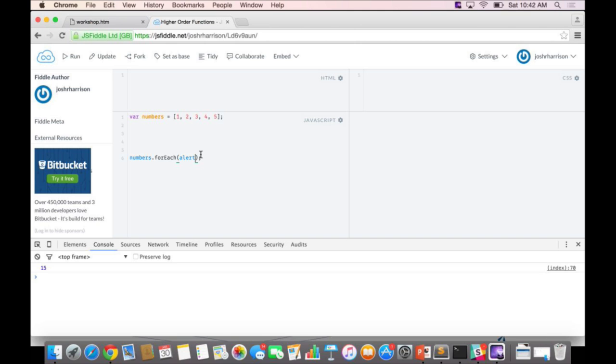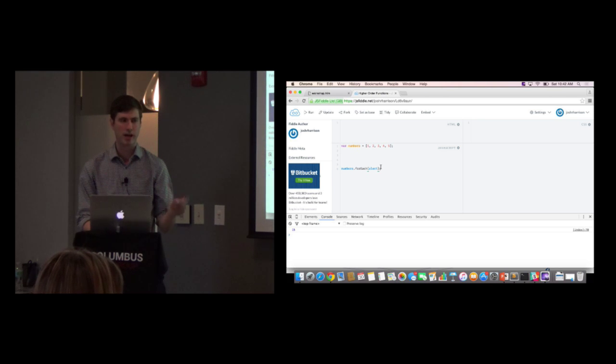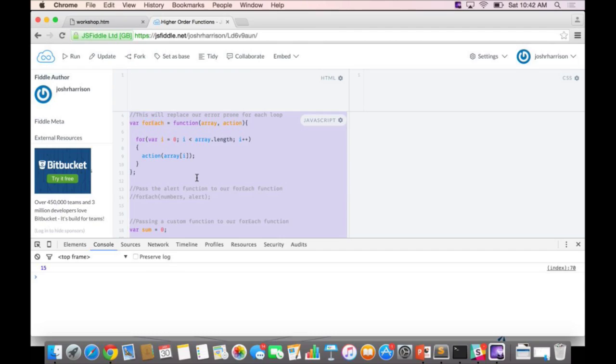Does that make sense, what's happening there? This is where it gets a little confusing, at least for me. It kind of reminds me of calculus, where you're passing functions into functions, instead of linear algebra, where you're passing values into functions. But it's incredibly powerful, and it makes your programs a lot more readable and less imperative, more functional. Any questions on what's happening there or why that works?